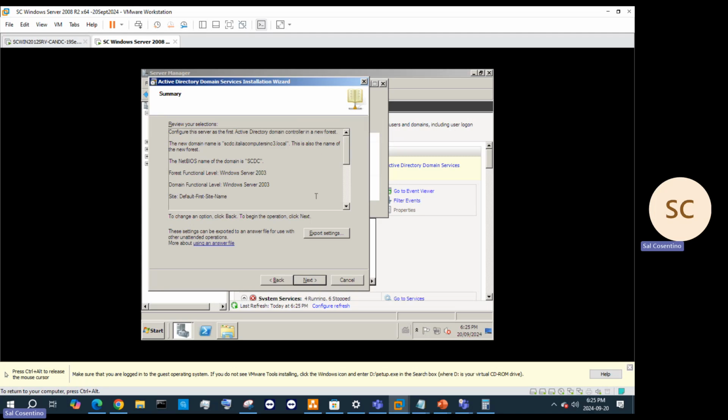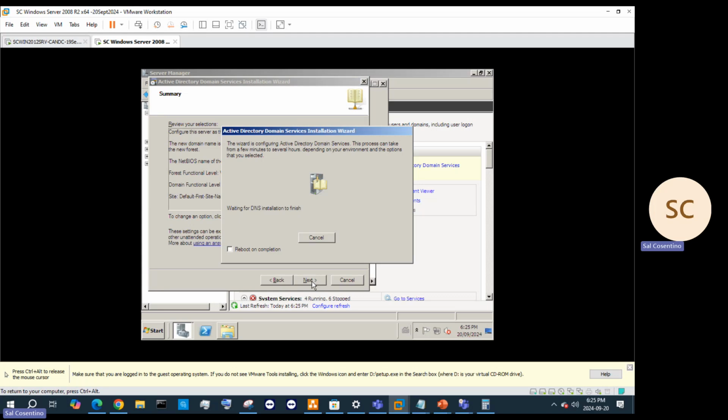We can also export the settings, but we're not. So we're almost done here. Click next. This can take up to a few hours depending on the environment. We will not reboot on completion in case there are any errors, and we can read up on what happened. So I'll be right back, okay?